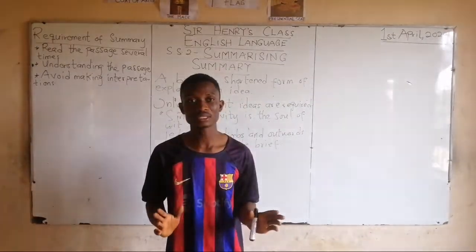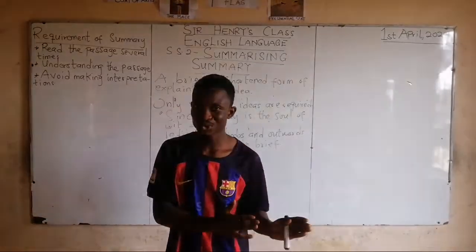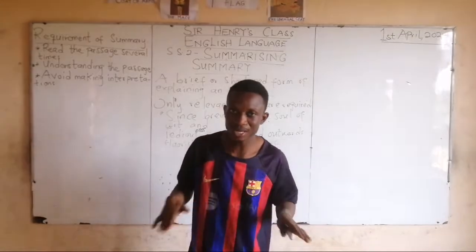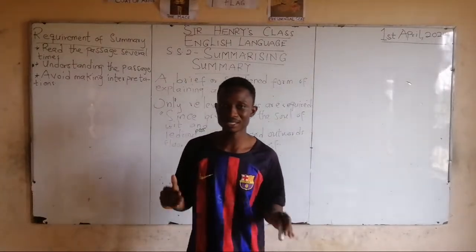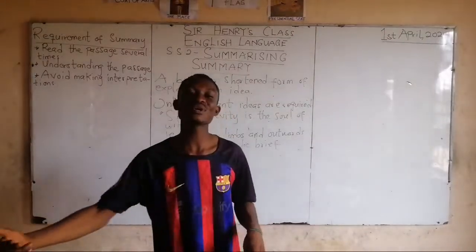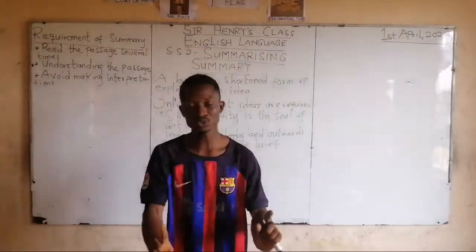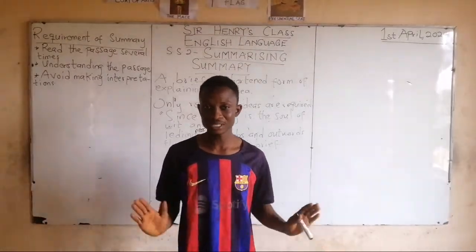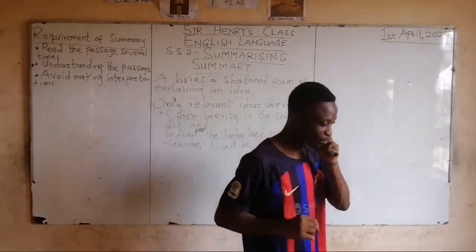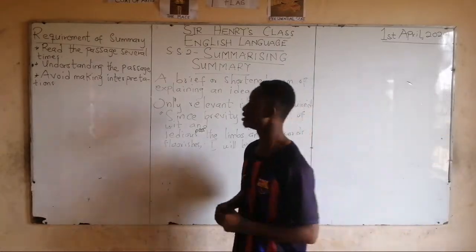Maybe you have other causes of road accidents that you know. So you try adding it to the summary? No, for that one, no. You are not going to get the required marks. So we don't interpret. Interpreting means you get new ideas, new points, and then you include them, and that is not allowed in summary. Your thoughts and expressions are not allowed in summary. You get it? So that's the interpretation we are talking about. The next one talks about presenting the facts clearly.